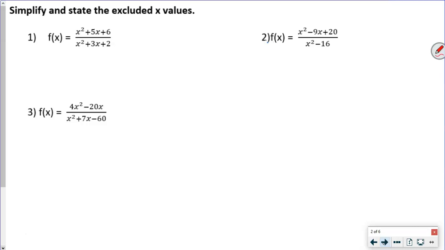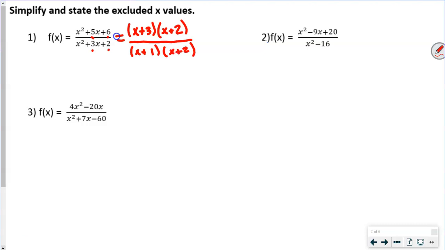So when we do that, the numerator here is going to be x plus 3 and x plus 2. Now, I'm asking myself, what are the factors of 6 that add up to be 5? That's how I got that, okay? And then in the denominator, same thing. What are the factors of 2 that add up to be 3? So that's going to be what? x plus 1 and x plus 2.